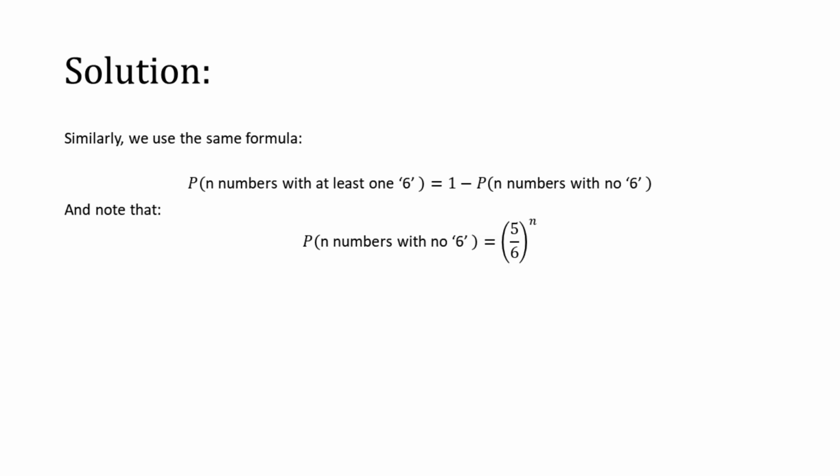Again, about the multiplication rule of probability, we might get the probability of n results without 6 is 5 over 6 all raised to the power of n. And that's all we need to find the probability. Then finally, we just need to substitute the previous evaluation and the formula we have got. We can get the final probability to be 1 minus 5 over 6 to the power of n, and I believe that's fine for the final answer. And if you like to, you may try to have further simplification. And that's all for level 2, and let's get started with level 3, geometry.